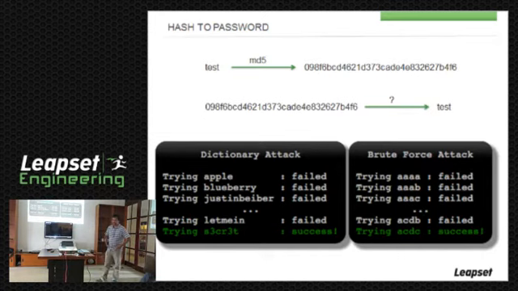First one is the dictionary attack. We construct a huge list of possible passwords: various names, previously leaked passwords, a huge list of words, basically a word list. Then we take one word, compute the hash, and compare it with the hash that we want to crack.